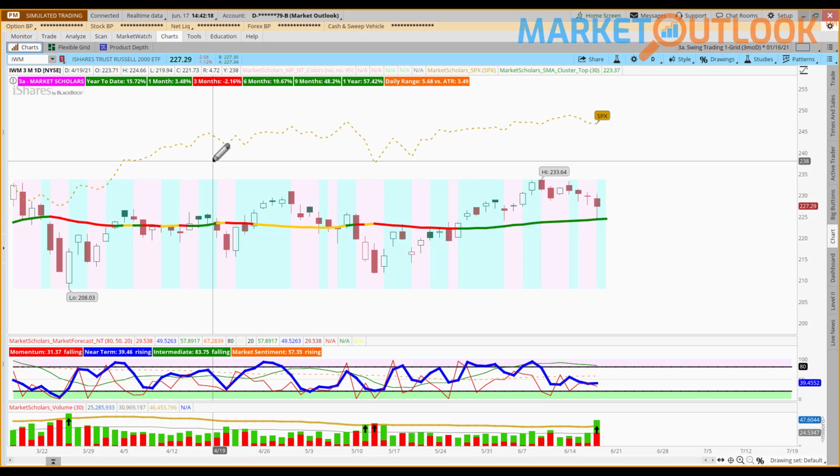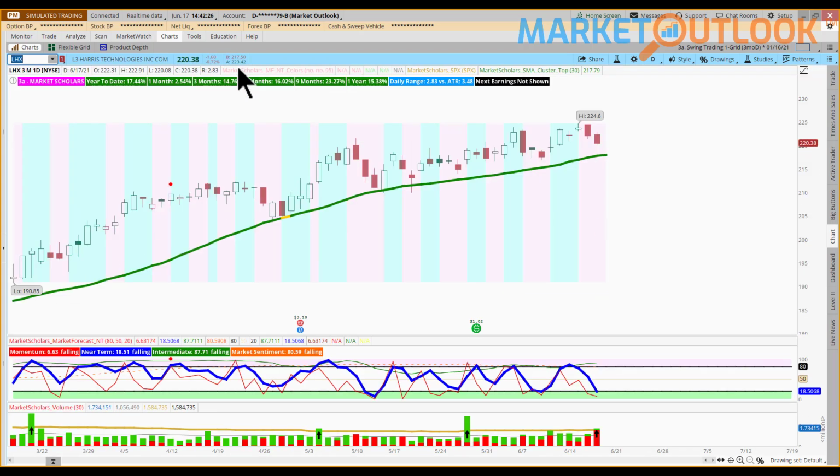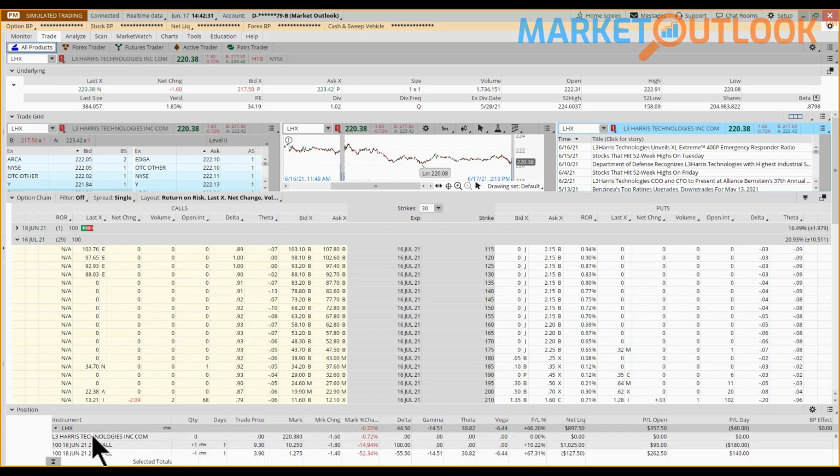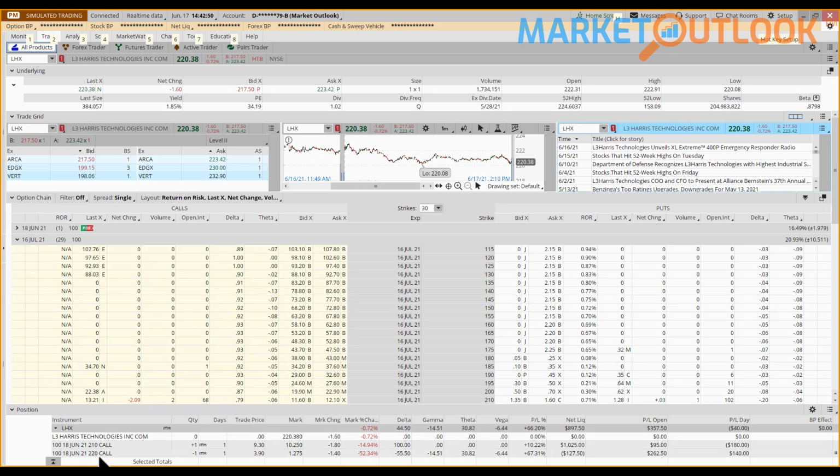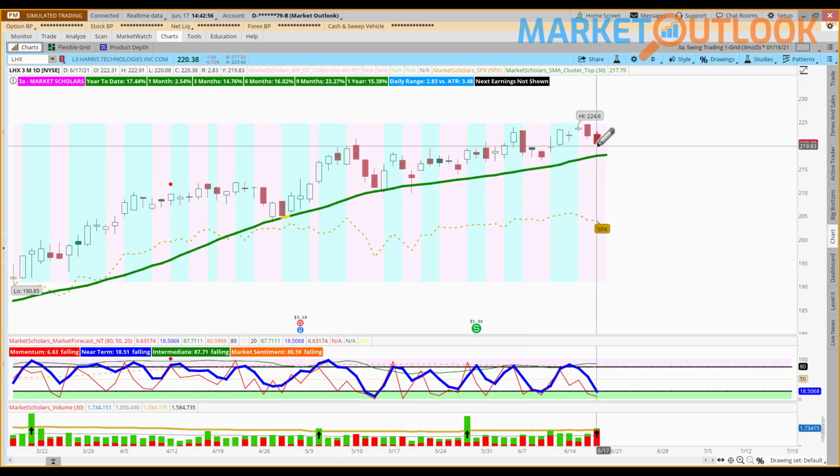Right now we're in good shape, but if there's an up day in the market tomorrow, it doesn't necessarily mean that it'll stay that way. The next one's also going to be somewhat of a close call, but for a different reason. This is L3 Harris. On this particular trade, it was a more speculative trade that I did. It was a long call spread. Now remember, those are bullish trades where you want the trade to go above your sold call. In this case, I did a 210 as my bought call, a 220 as my sold call. So best case scenario is that this stock trades above 220 on expiration day tomorrow. And you can see that's exactly where we're at right now.